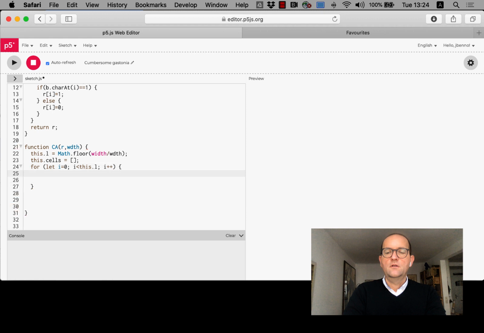And here we just fill the cells with zeros, except for the one in the middle. Let's just say if I is in the middle, but we can't know if we have an odd number, that might be not very favorable, so we need to have the floor again of that.